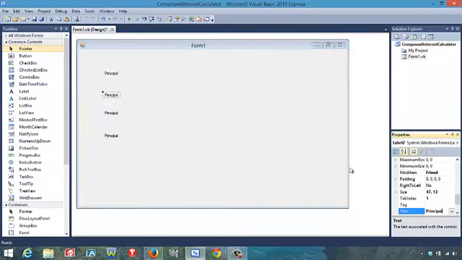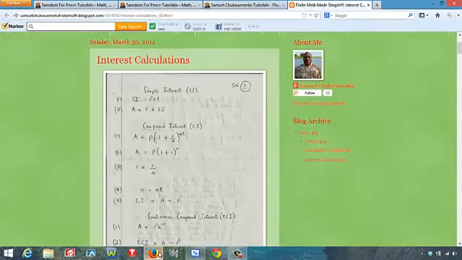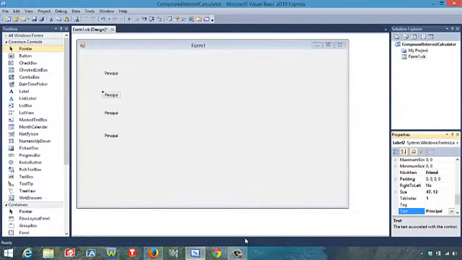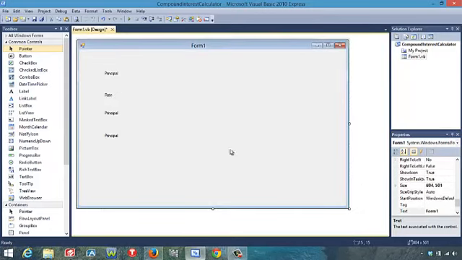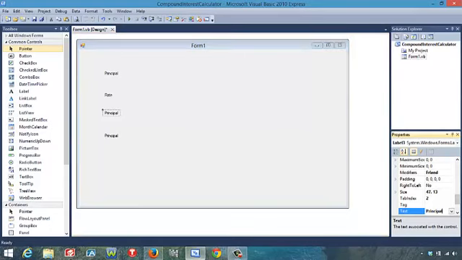Then I need a label for the rate. We'll need a label for the time. I change this text to time. And this one we will just say compounded.